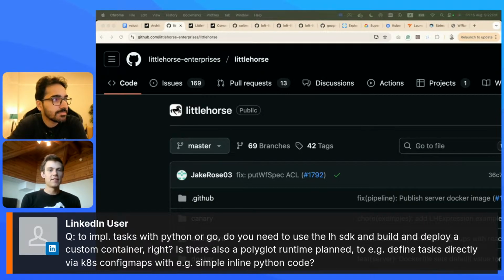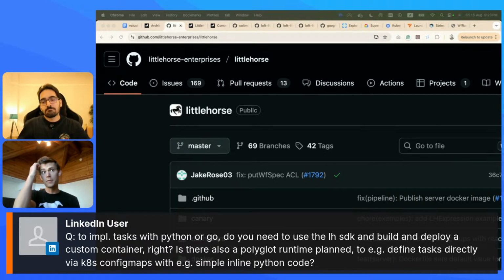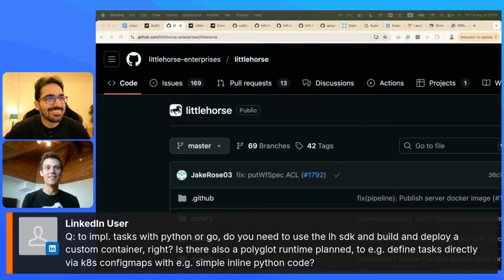That's a fantastic question. We have something that we're working on with Java where you can upload a jar file to what's called the Saddle Control Center, the idea being that a saddle makes it easier to ride a horse. That will allow you to deploy stuff in the Littlehorse runtime with Java, but we haven't yet thought of a CRD. That's a really good idea. A CRD that lets you put in inline Python code. That actually is a really good idea. I'll talk to the team about it, but don't expect it this year, unfortunately. Very good idea.